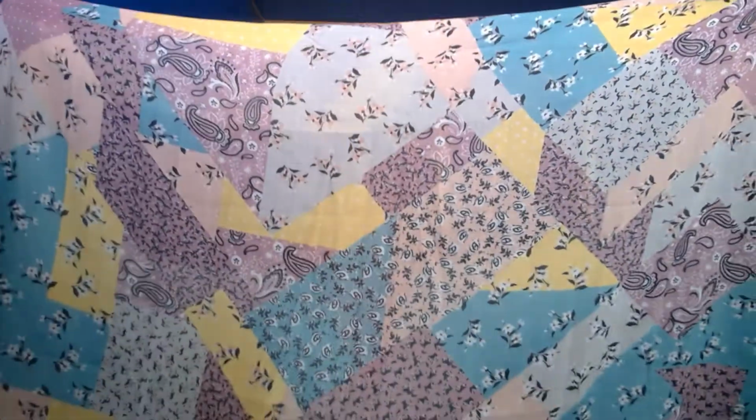Oh my gosh. The pastels. I'm normally not a really big fan of pastels, but lately, in the past four or five months, I've been purchasing more pastel colors, and I'm not quite sure why my likes have gone that way. But when I received this one, I was like, yes, finally, I've got a pastel scarf that has print on it. I have a lot of plain ones that I can mix and match with.